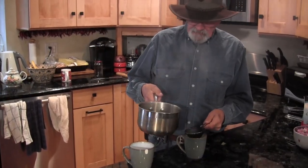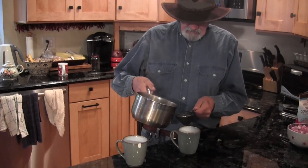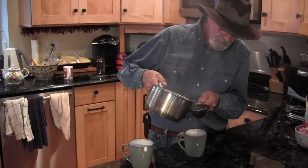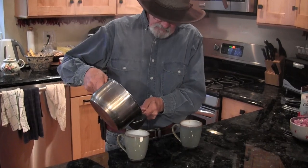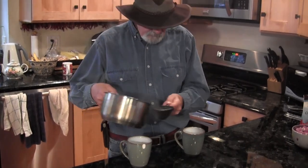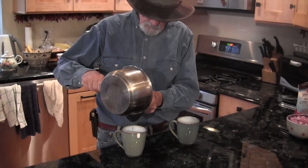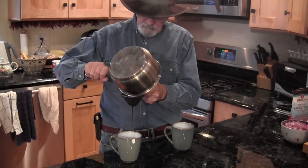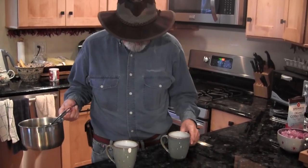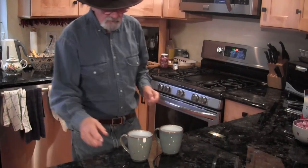I've let the grounds boil up in the water for about 30 seconds — that's all it really needs, 30 seconds to a minute, until it goes nice and deep in colour. And as you can see, it really is very deep. Unfortunately some of the volume of the liquid boils off, so I may have to add water to stretch this out to a full cup. But in the meantime, the aroma is unbelievable — it's really delicious smelling. And all it needs now is some milk.